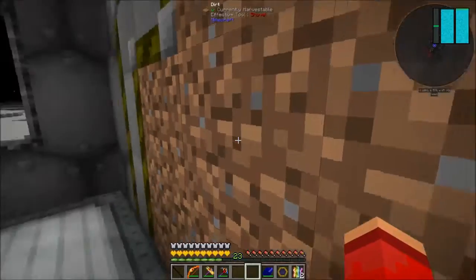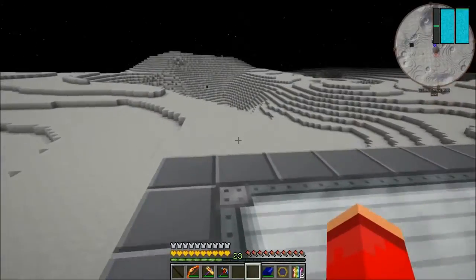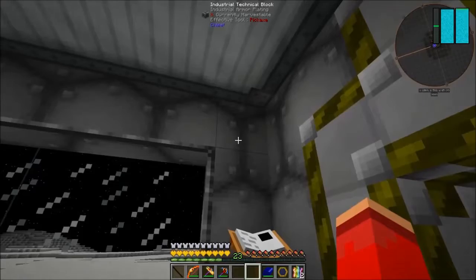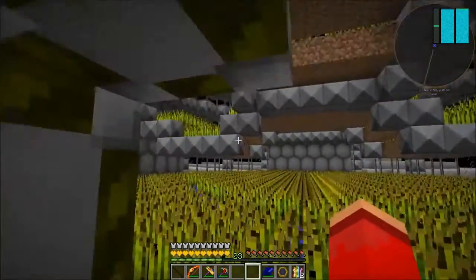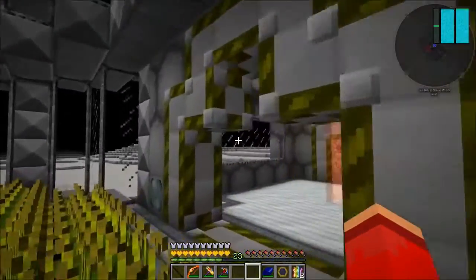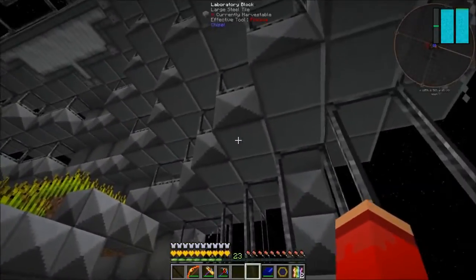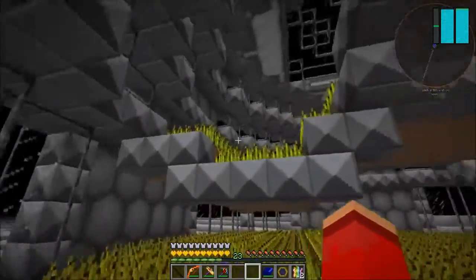This will be our front hatch. I still need to build a secondary chamber ahead of it so that we can have a 2-tier airlock system. The majority of this building is built out of technical blocks, and what are these called? Laboratory blocks, I believe. Yes, laboratory blocks. These required quite a bit of iron and nether quartz, which ultimately wasn't that bad of an issue.